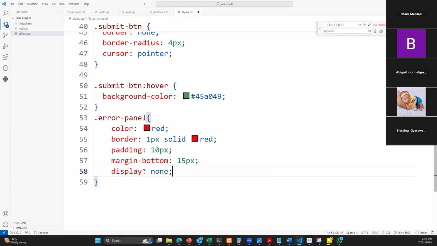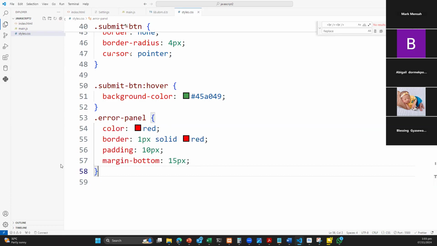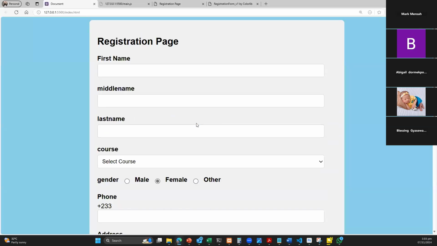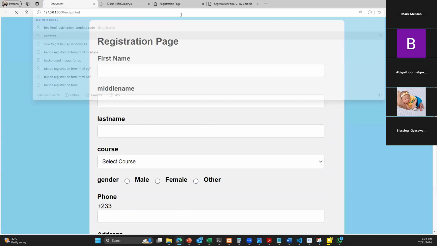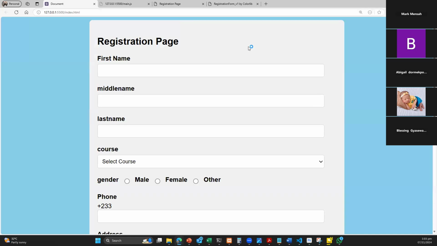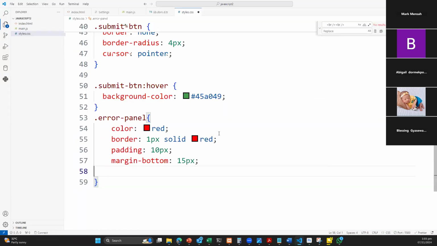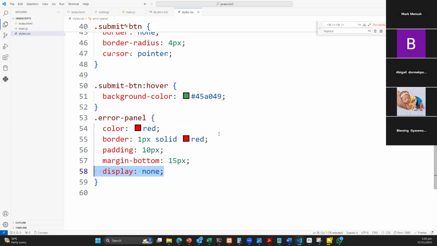So if I don't bring this statement display here, when I go in here, I will see at the top me having the error message over there. Of course, there's nothing in, so nothing will show, but the error message will be there. So this display will prevent it from displaying. So I want it to display a particular error in which I have.